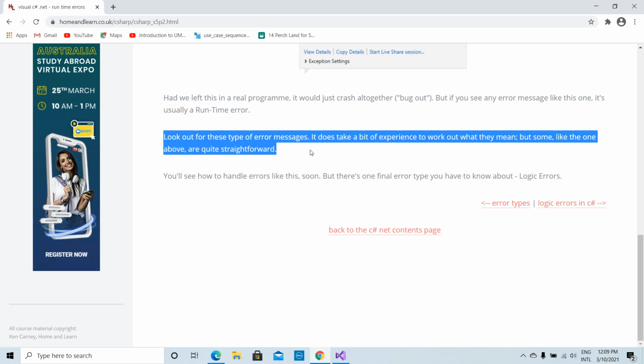Okay, so how to handle runtime errors? Here I have just shown that this computation can cause a runtime error. Then how can you handle that? That will be discussed later. Before that, let's try to understand the third type of errors. Now we discussed design time errors, then we discussed runtime errors. Now the third type is logic errors.